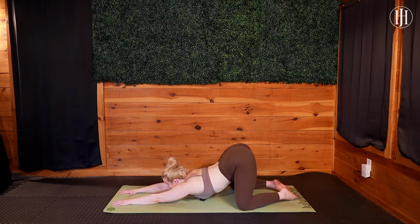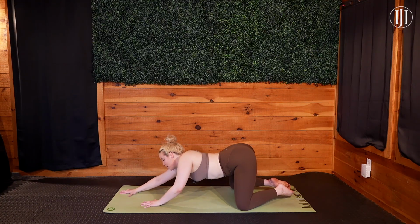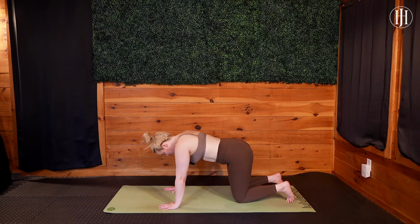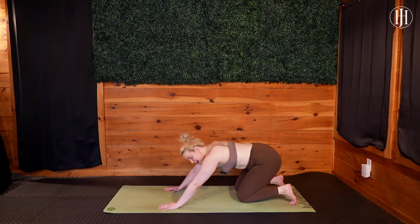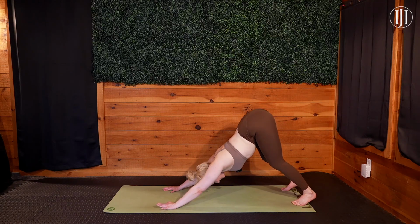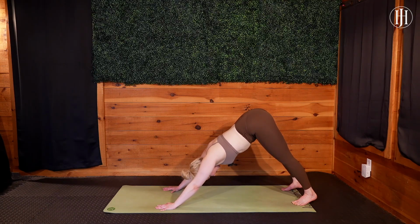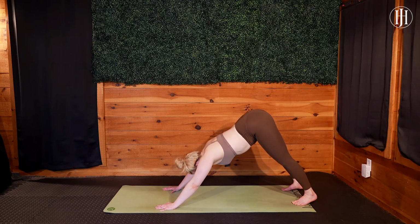One more breath, inhale. As we exhale, walking those palms back towards you, knees under hips, tuck those toes, fly it back. First downward facing dog of practice. Take a moment to find some stillness. Inhale here. Exhale, we let it go.